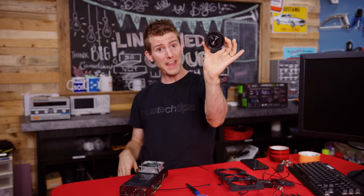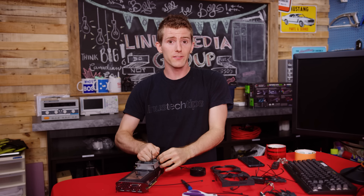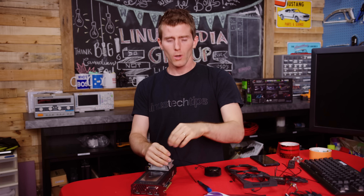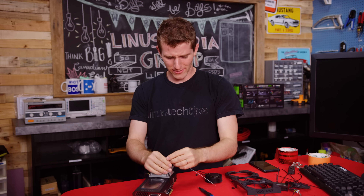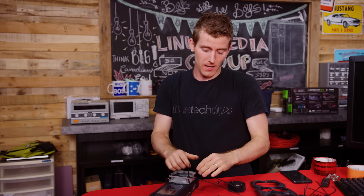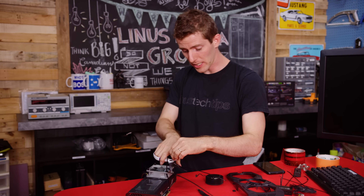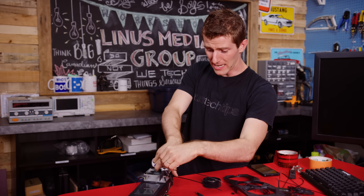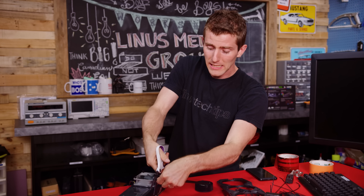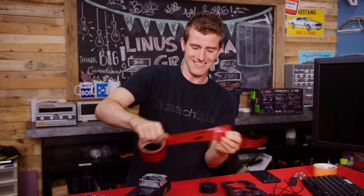What we didn't show last time was how to remove the screws holding the fan in and extract the fan with a little bit of muscle and some help from a heat gun. Once the fan is out, you can put the shroud back together and attach the fans using the same technique. One thing I'd suggest adding is some means of sealing around your fan — hot glue, some kind of double-sided foam tape, or good old-fashioned tuck tape.